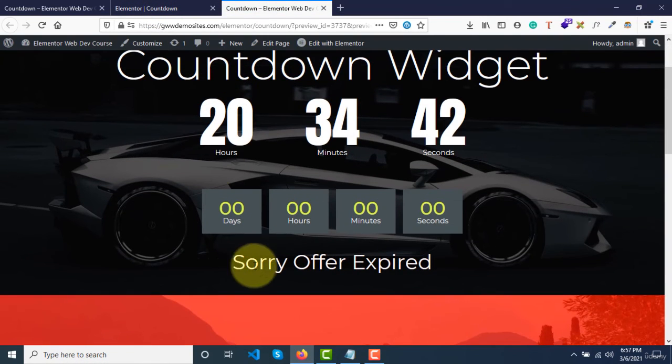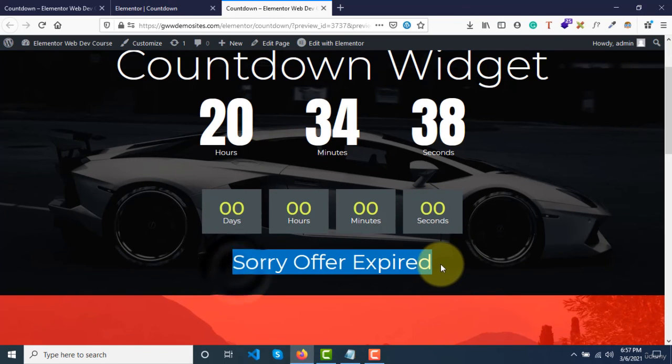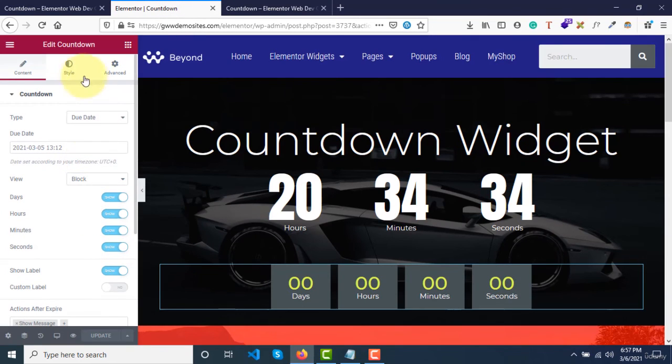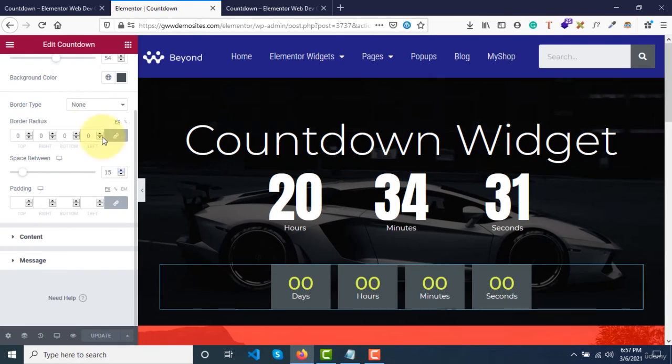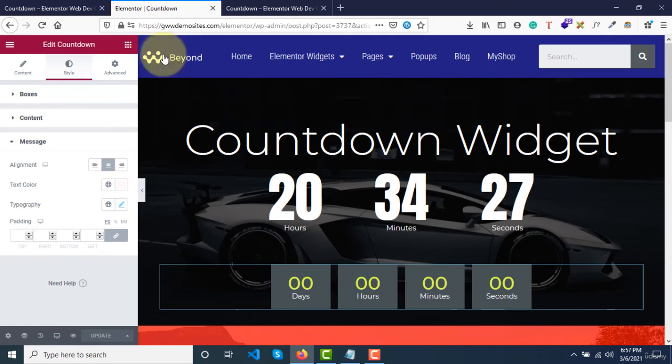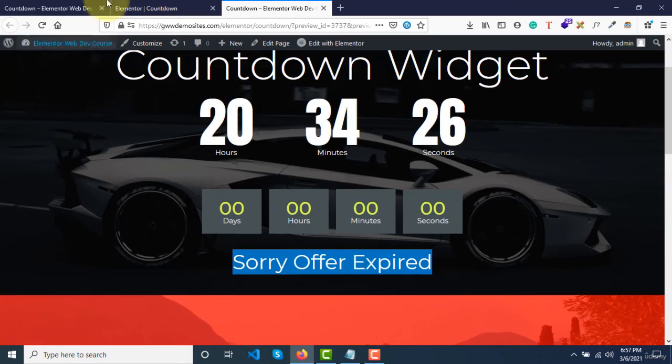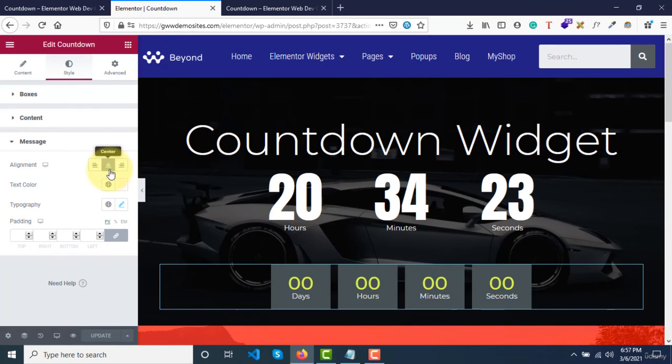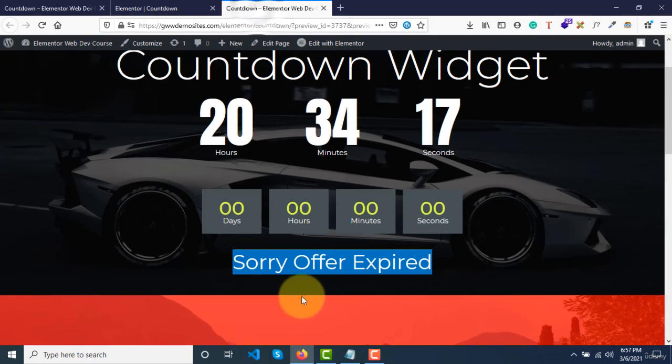As soon as the dates are completed, sorry, offer expired, this message is coming over here. And now if you go here, you can customize this text from here under alignment, color, typography, and padding. These are the four things that we can change in that particular message as soon as the offer gets expired.